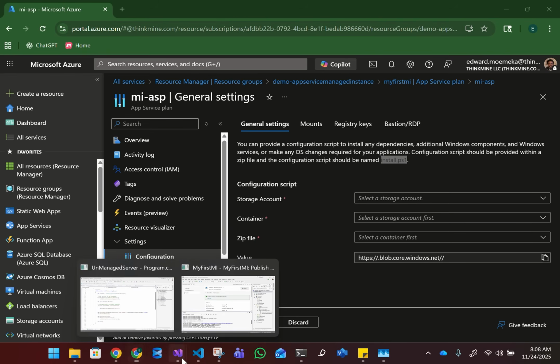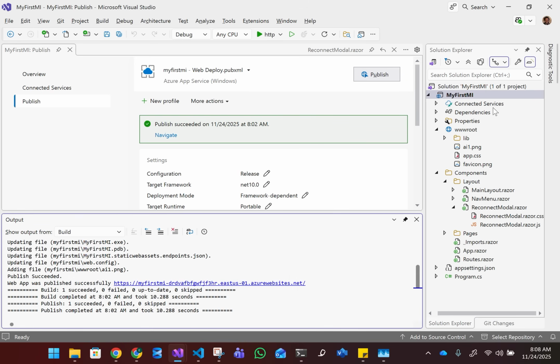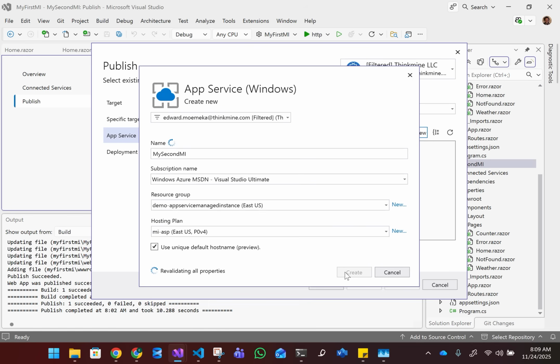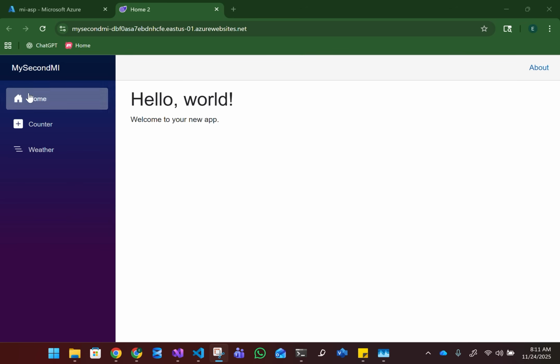Now, another cool thing is that because it's an app service plan, I can actually go in and create another one. So when I create this, it's actually going to create another website on my IIS, right? So you can now start to see the relationship between app services, app service plans, and what's actually automated behind the scenes. We're getting a little peek under the veil. Okay, so that's published, and now we're looking at my second MI and home 2.